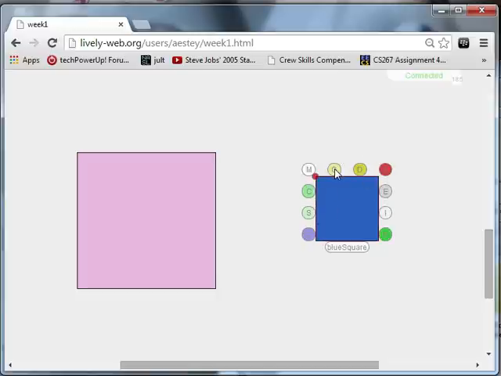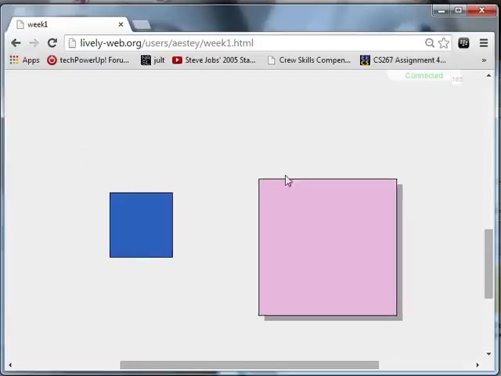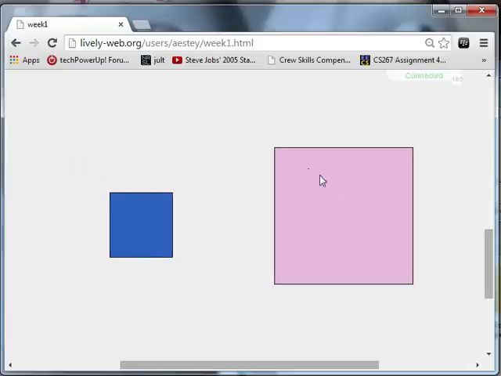And if I mouse over each one of these items in the halo, it'll give me a little bit of a description about what happens. So we see there's a drag or a grab here, which kind of sound like the same thing. But you see, if I drag this blue rectangle into the pink one and then move the pink one around, it doesn't affect what I do to the blue square. So they're still quite independent here.